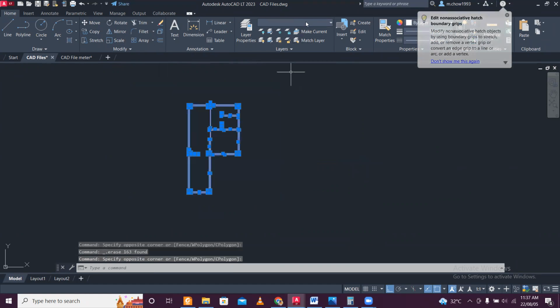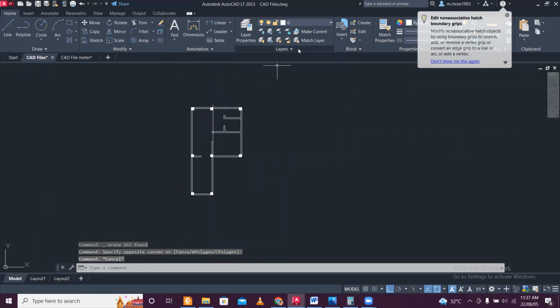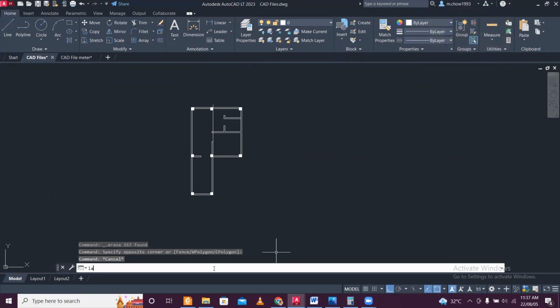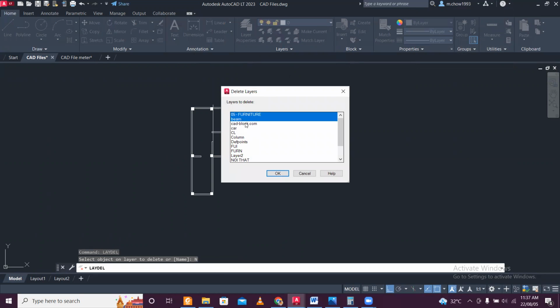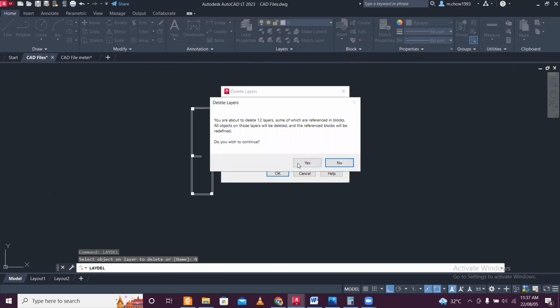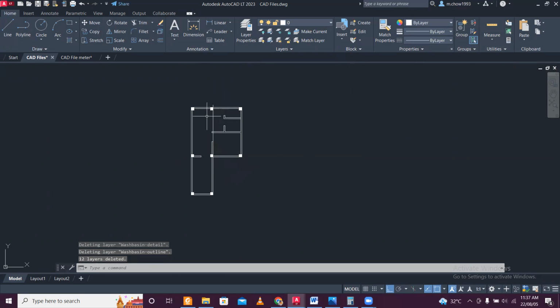Select them all and put in this zero layer. So everything is in the zero layer now, and we'll delete all the layers except the center line. So we'll use the command layer delete, okay, and name. So furniture, beam, catalog, column, car, column. Now keep the column, depth point, furniture layer, not that. Plan, wall basic detail, everything okay, and yes. So everything is deleted.